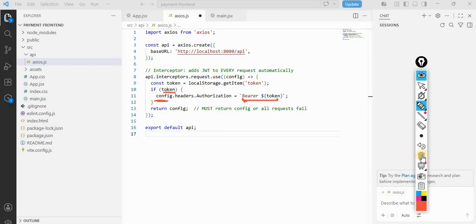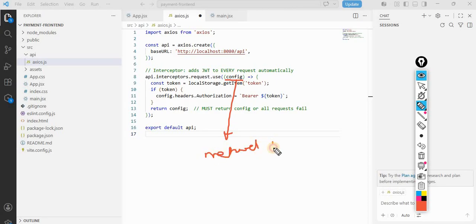This config file is what exists before sending the request. What things are in the config file? Suppose the method.